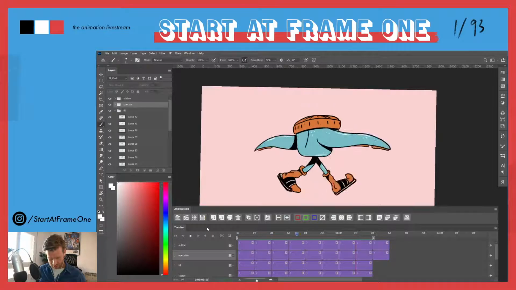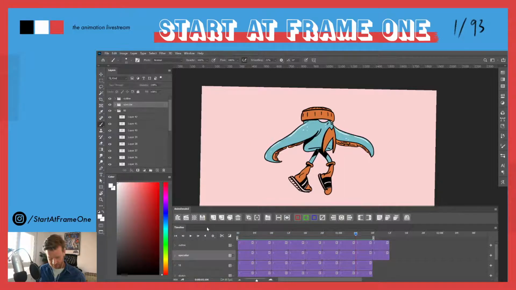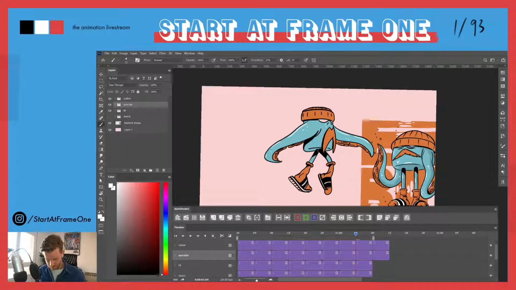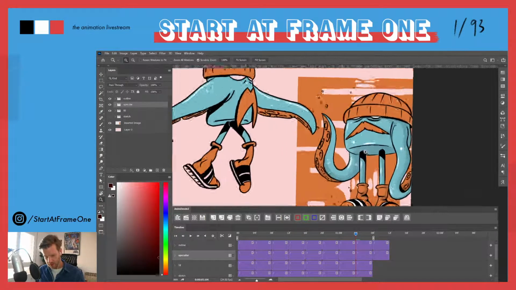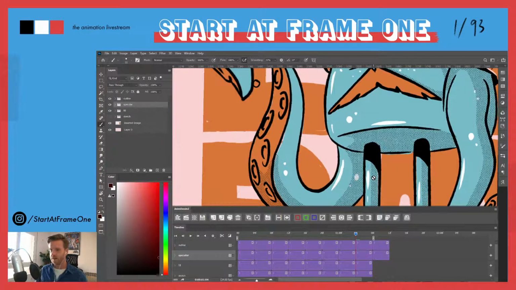And what comes next is a... So we have our colors, we have our highlights, freckles, we have our hard shadows. What's missing is this halftone pattern.